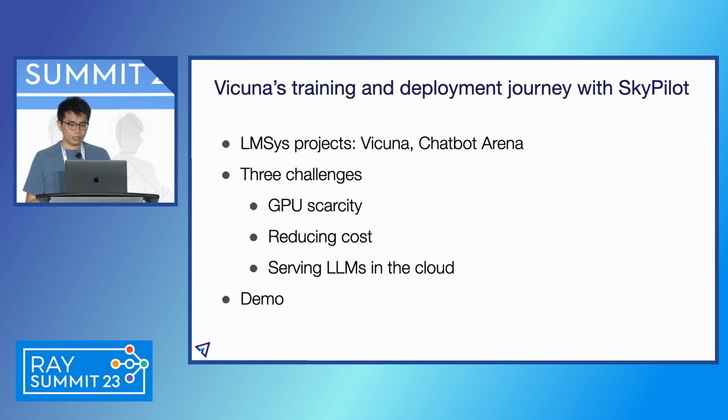So our story begins in March earlier this year, shortly after the release of Llama. At that time, we were just about to see the progress that has been made for fine-tuning Llama, and we had just seen the early success of the Stanford Alpaca project. And we wondered whether we could do better. So a bunch of PhD students in the lab teamed up together, and we collected some high-quality dialogue data called ShareGPT. At that time, the space was super competitive. Every day, there was a new model coming up. So we wondered if we could ship a better model, Chat Llama, as fast as we could, in 2 weeks.